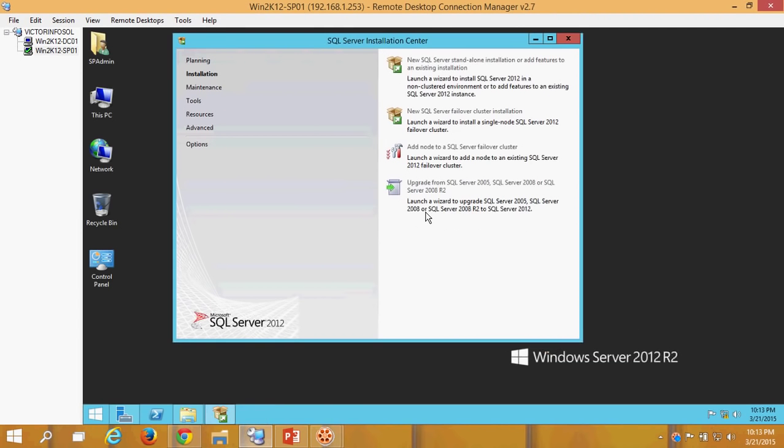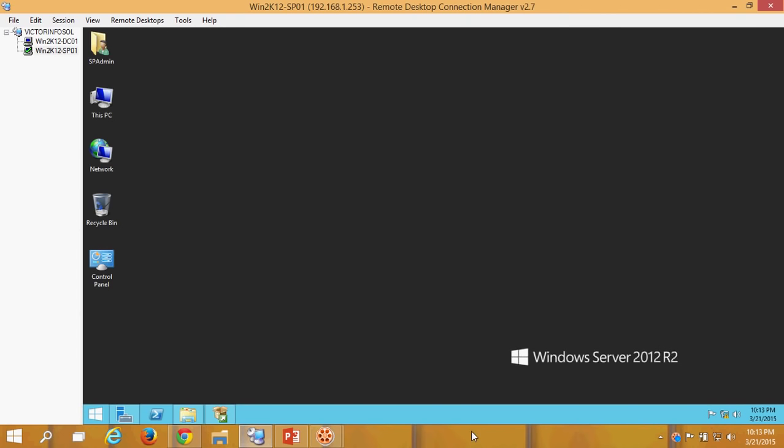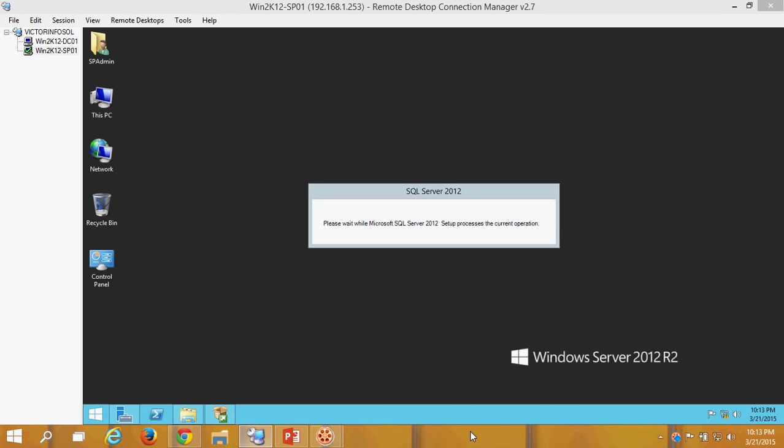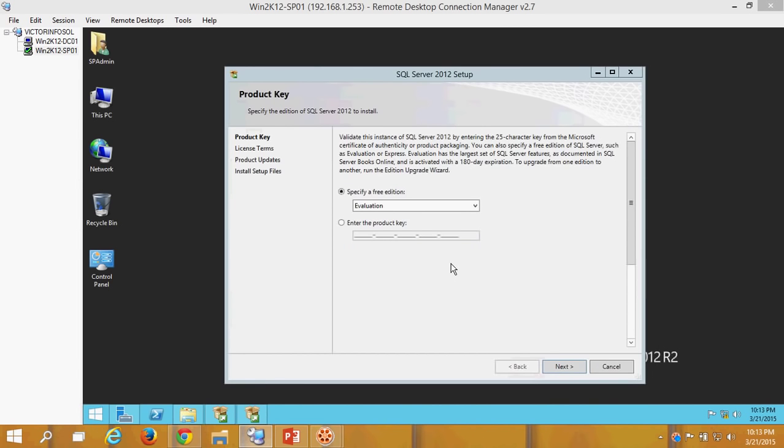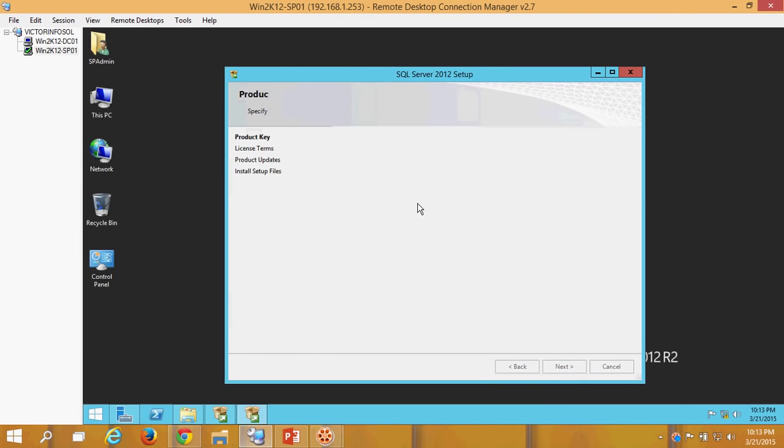Just click on OK button. Here is the license. We need to put our SQL Server 2012 product key here. Otherwise, we can use the free evaluation version. Just click on next.